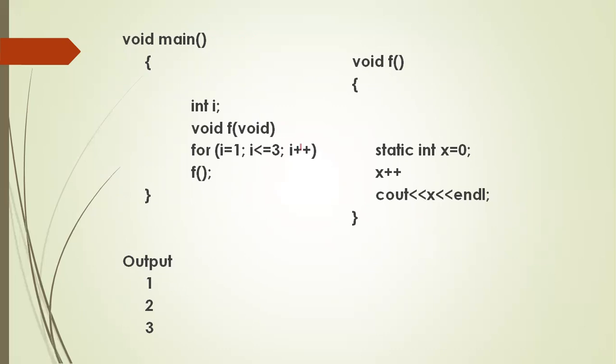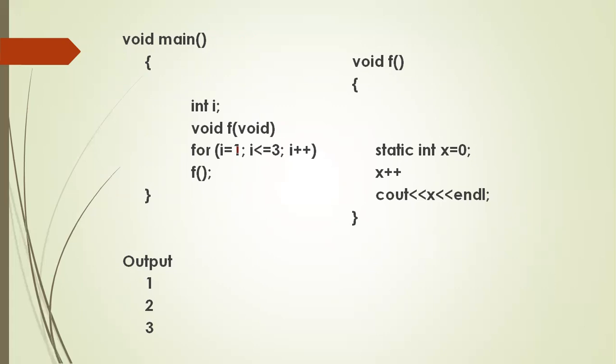Then you are leaving the function, and automatically i takes the next value, equal to 2. Again, you call the function f. The control again goes to the function f, but the line static int x equal to 0 will not be executed, because the initialization takes place only once. Then another characteristic of a static variable is that it retains its previous value from before you call the function. The first time when you leave the function, its value will be 1. So it retains its value. Then next time onward, if you write x plus plus, it will change the previous value.